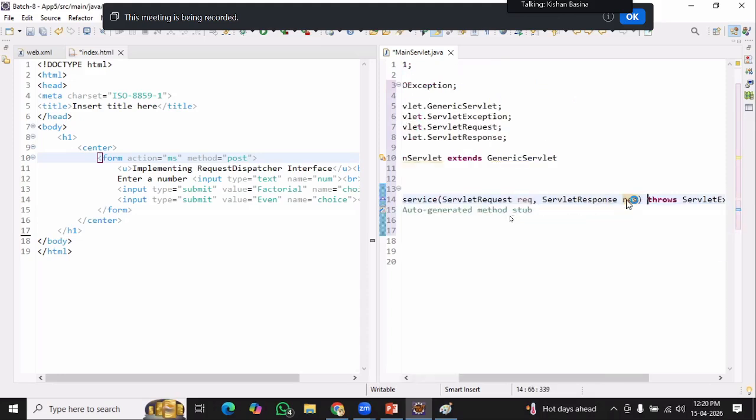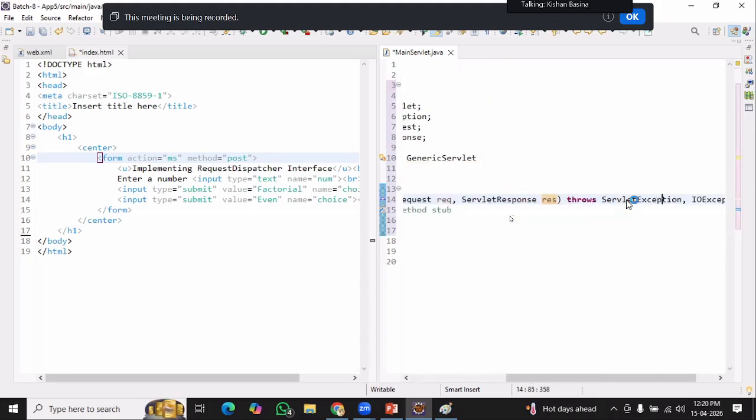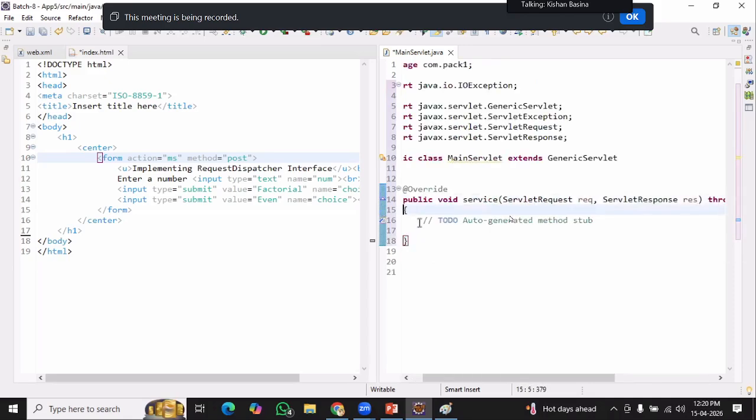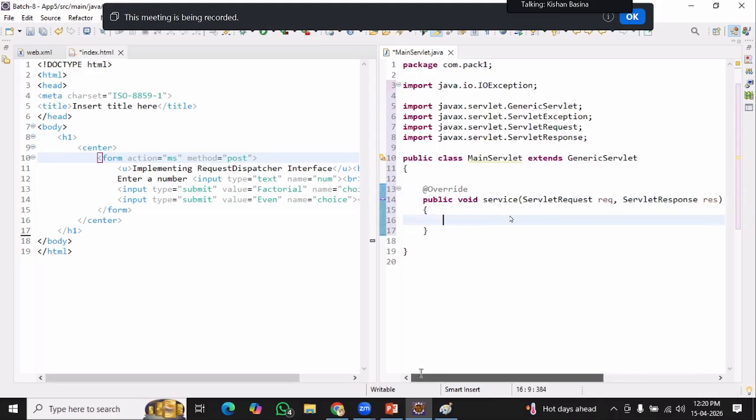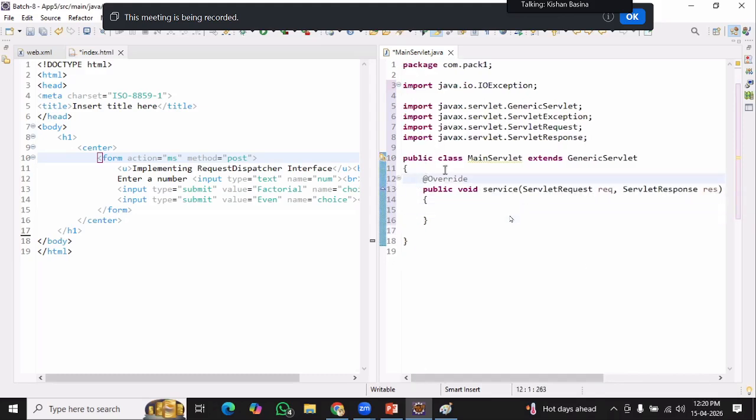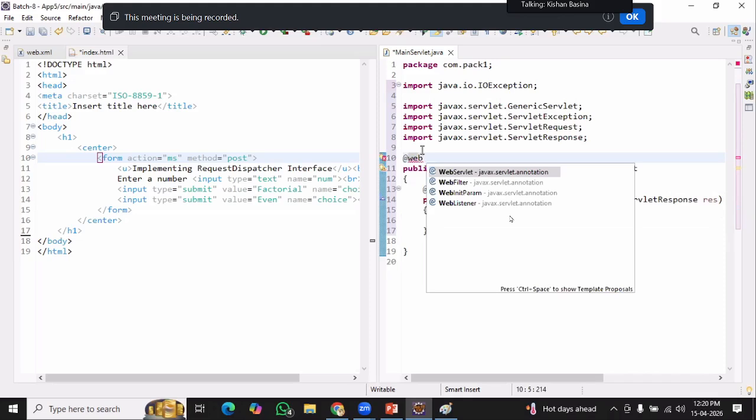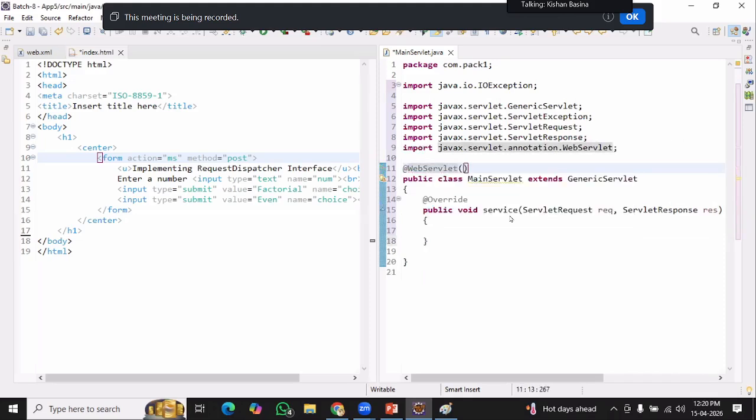I'm overriding the service method, throws ServletException. Fine. Now here, of course, I need to use the annotation. Let me just try to write @WebServlet. And could you please help me? What is the annotation I need to use? What is the value?